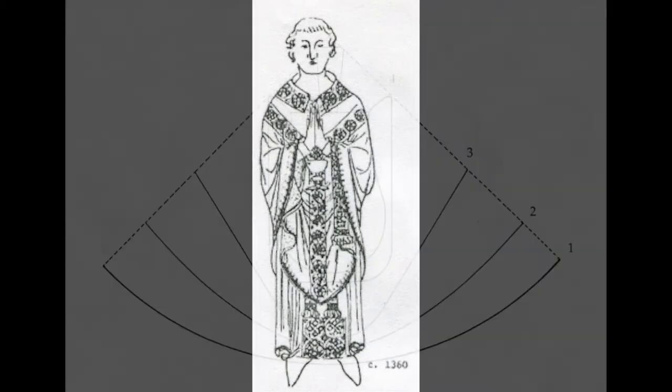This drawing shows the medieval use of vestments in England in the 14th century. Here you see the priest wearing an early version of the chasuble with Y-shaped orphrey bands decorating the front. The majority of vestments in the exhibition are chasubles, although each would most likely have been a part of a larger set of matching pieces, including dalmatics and copes.